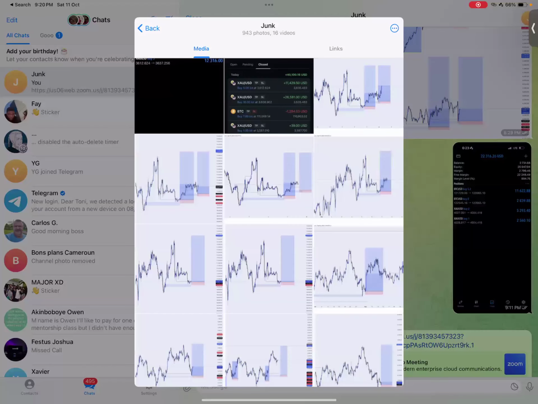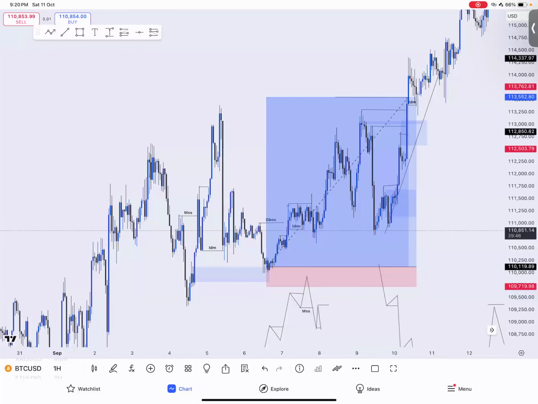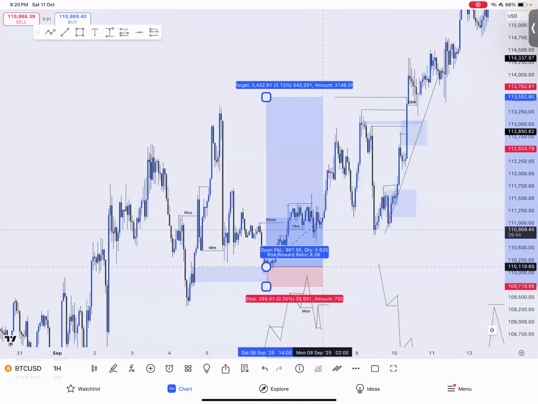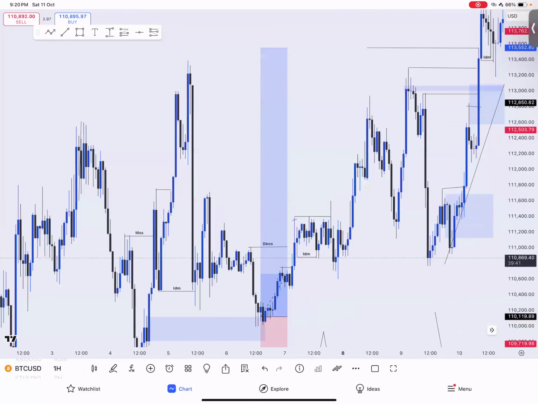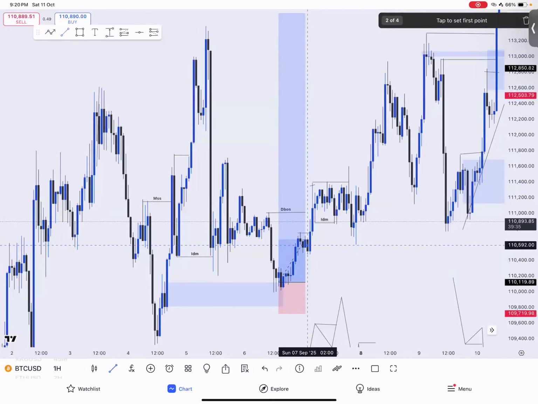Now, this continuation entry, I'll still show you with this double breakout structure, because that was how I was able to get the continuation entry. After the main entry was triggered, I looked for another entry again. When the market took this high out, remember, a continuation double breakout structure needs to take out more than one zone while maintaining its current trend. So it took out this high and then this high.